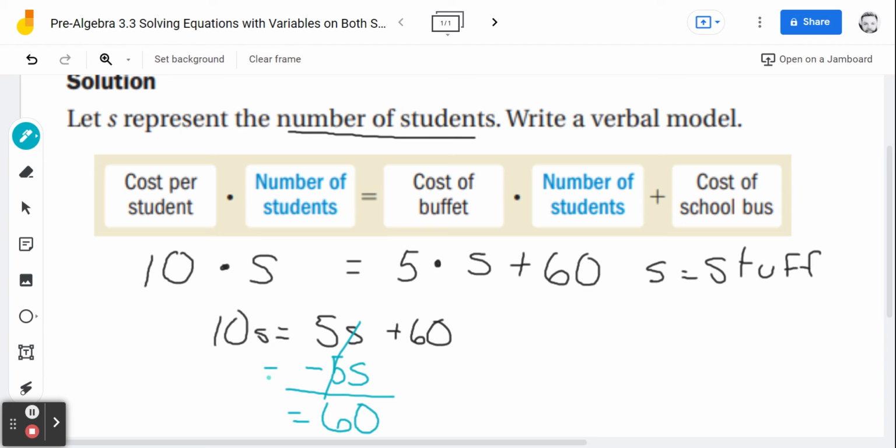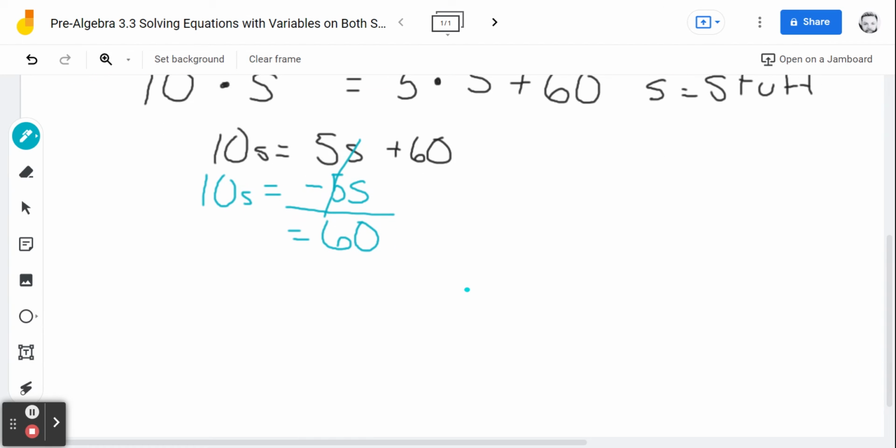Well, whatever I do on one side of the equal sign, I have to do on the other. Yep, very good. So then, whoops, I wrote down the wrong thing. You guys are supposed to say, Mr. Adams, that's not right. So I've got to subtract 5S over here. Now, if you're not 100% on how to handle variables, just think in your hand, if I have 10 S's in my hand and I take 5 away, how many do I have left? 5. 5 what? 5 S's.